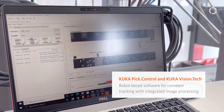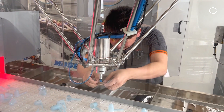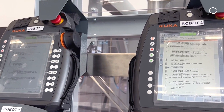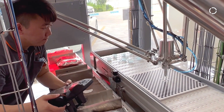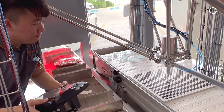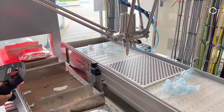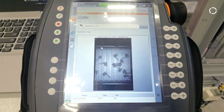It is ready to integrate with KUKA's well-known technology packages, for example KUKA Peak Control and KUKA Vision Tech. Peak Control is a robot-based software for conveyor tracking with integrated e-mass processing, specially developed for fast-moving consumer goods. The integration of this system is very user friendly. First, we need to do some calibration for the conveyor and camera rules. After calibration, the location of the object can be recognized by e-mass processing, and the distance traveled by the object can be calculated based on the resolver data.